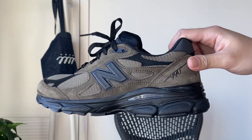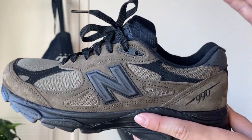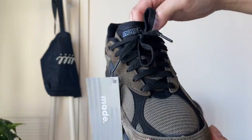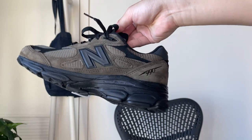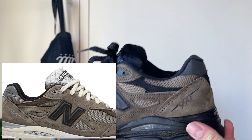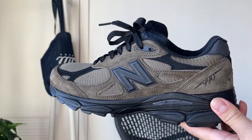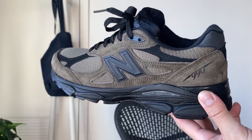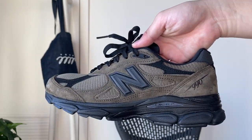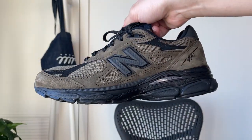I mainly like the different color distribution on the green pair a bit more. I do think there might have been an opportunity to make a cool nighttime pair, because they originally had a brown pair like this — but that was for the first release, and if I remember correctly it was like one of 100. That was when New Balance was still testing out its collaborative abilities, and they did a small run with a bunch of different collaborators on the 990v3.